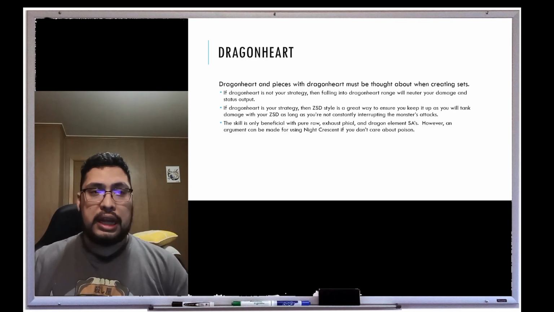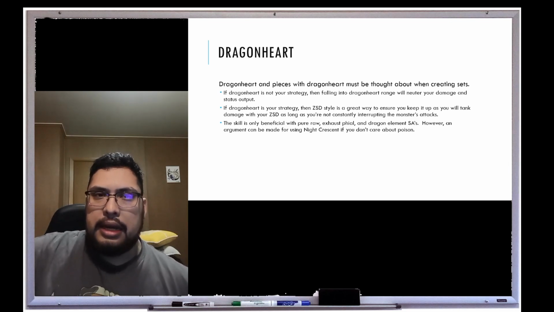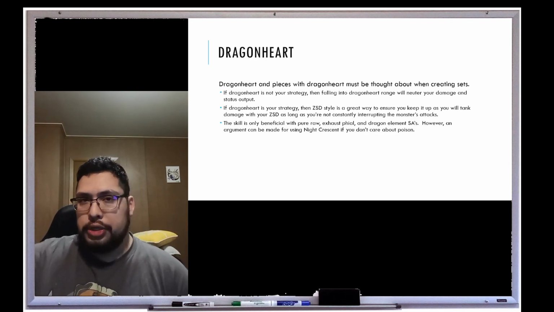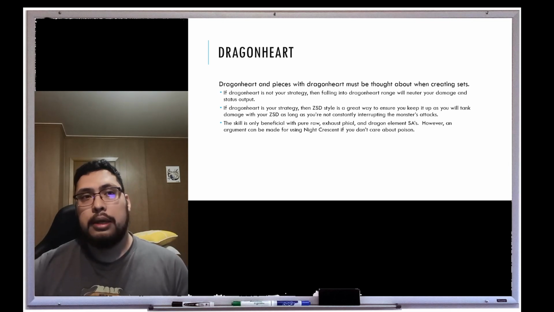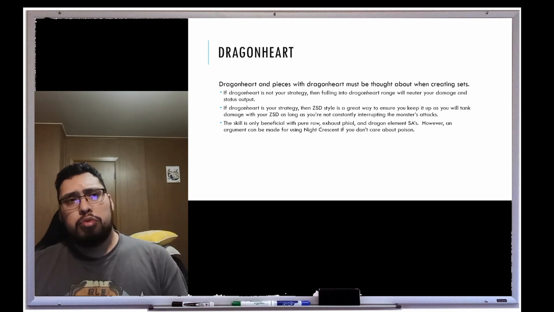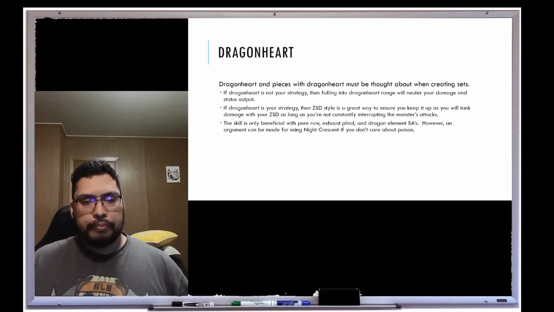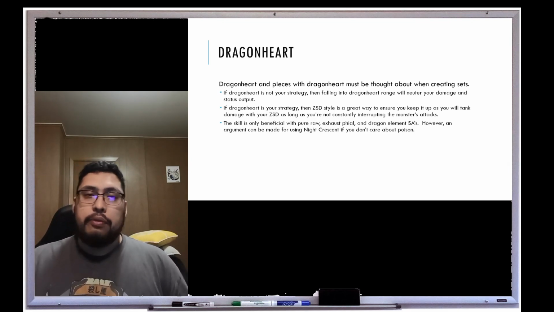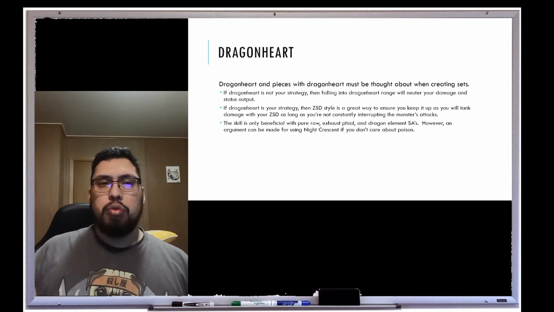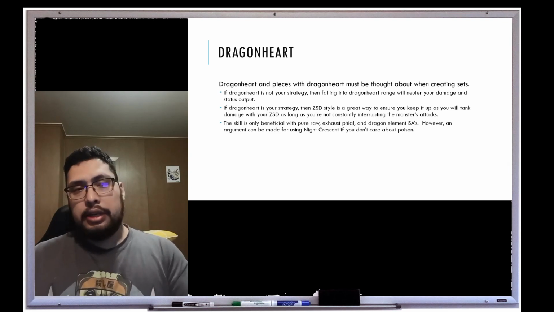But if Dragonheart is your strategy, then your ZSD style is going to be the way that you ensure that you get into it, as well as ensure that you stay in it as well. Because obviously, you still take damage whenever you're latched onto a monster. And as a result of this, it's a pretty safe way to ensure that you're able to do the max amount of damage while making sure that you quickly get into Dragonheart 2.